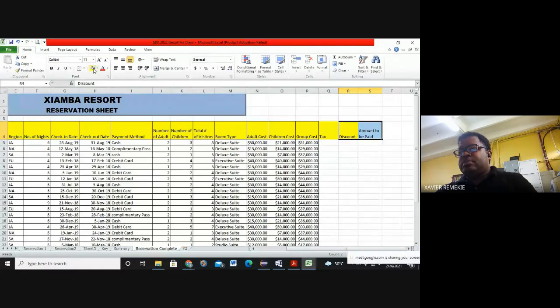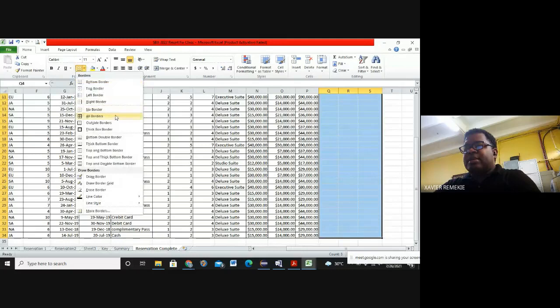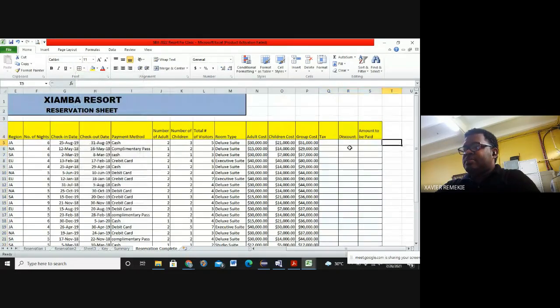Good. Now we have three columns where some sort of formula or function has to go.